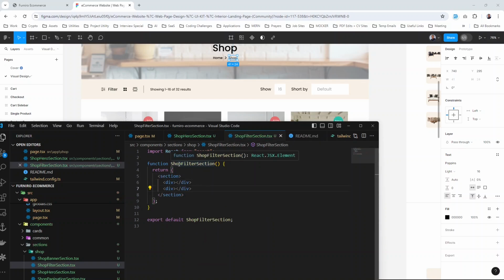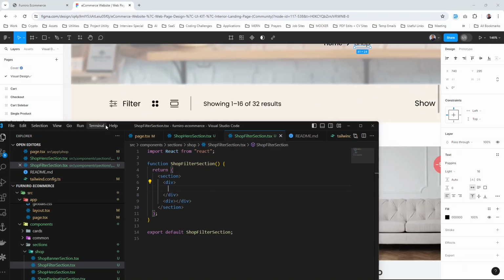So I can just do a div here. This filter, this and this should be the same. So 1, 2, 3, 4. They should have their own respective actions if you ask me. Then 5, 6. So let's do 1, 2, 3, 4, 5. Well, this and this should be in one div. 1, 2, 3, 4, then 5. All right, so that's fine. And then the other one has to do with this.